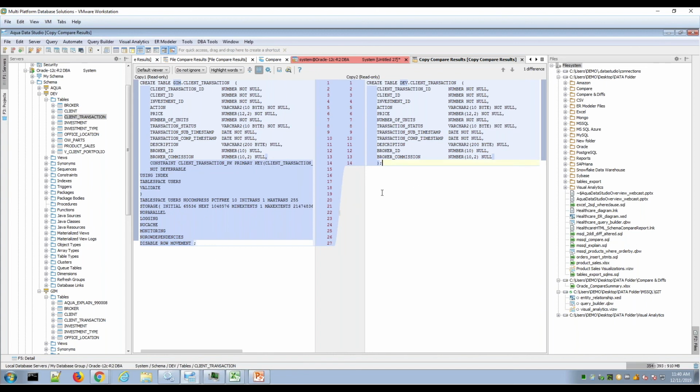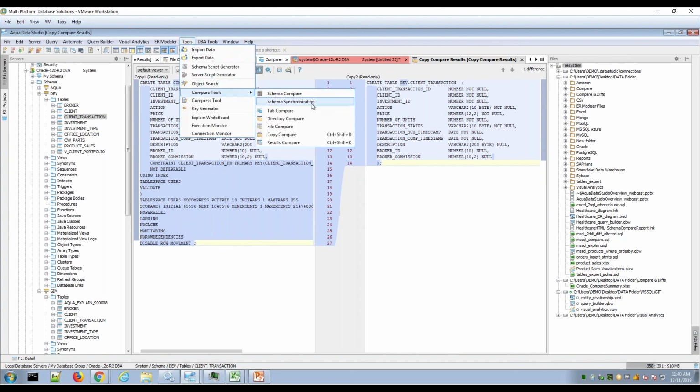So very easy, right-click or wizard interfaces for stepping through quick diffs or quick compares. And then the results compare, let's circle back to. So that's some data compare of results, or within the schema synchronize or schema compare wizards, you can dive into a table results compare as well.